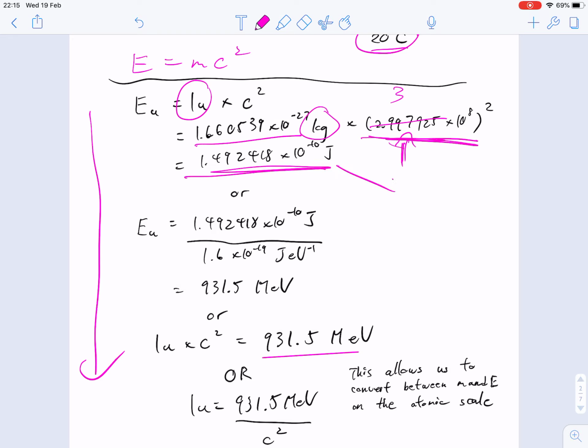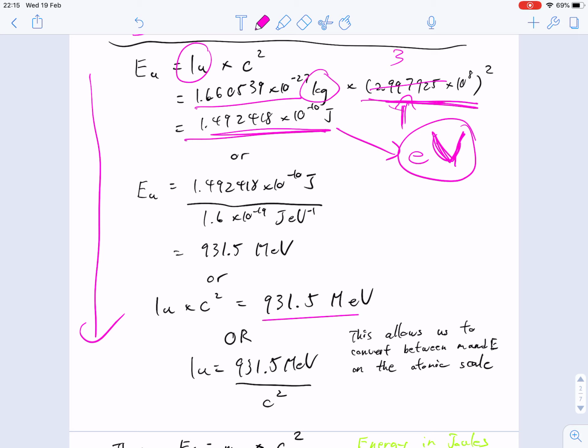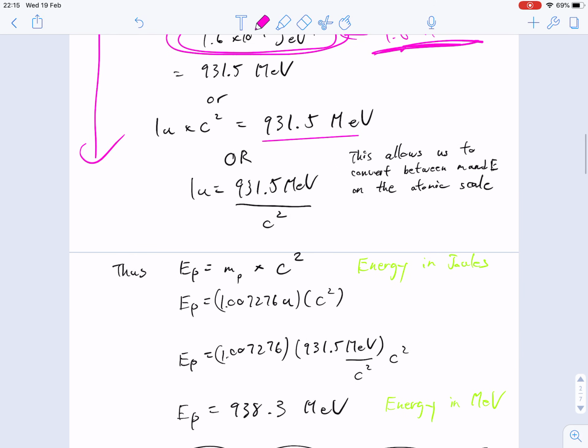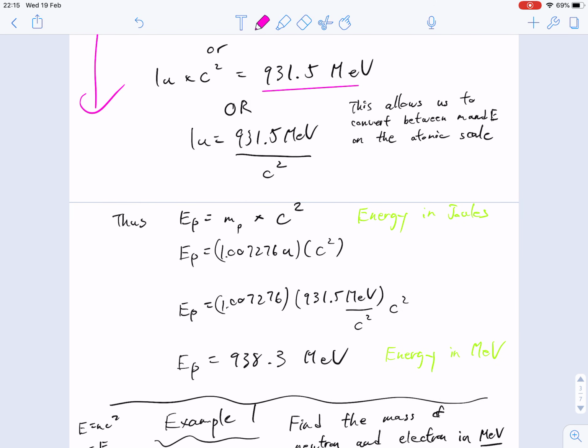Okay, so you might remember from our other unit, we don't like things in joules, we want things in electron volts. And so then we have to do another division, which you might remember, divide by 1.6 times 10 to the power of negative 19. So it seems like a lot of work. We have to work with the speed of light. We have to work with this other constant here to convert joules into electron volts. And so what this is really telling us is that this is giving us the shortcut.